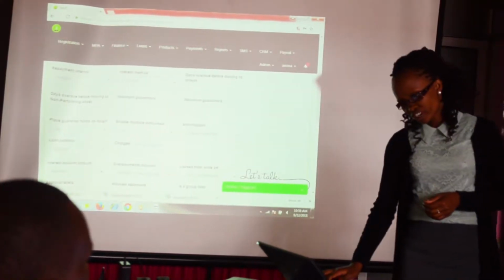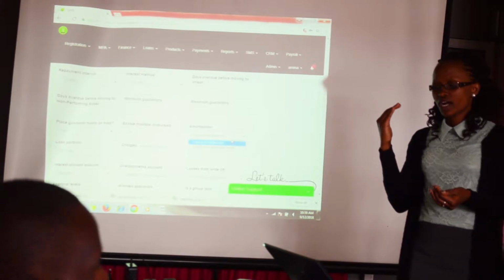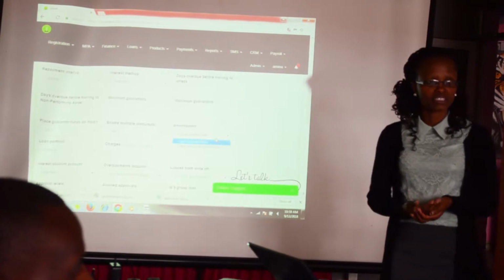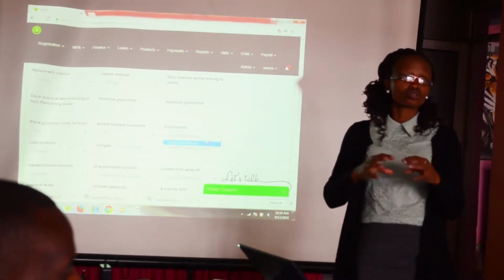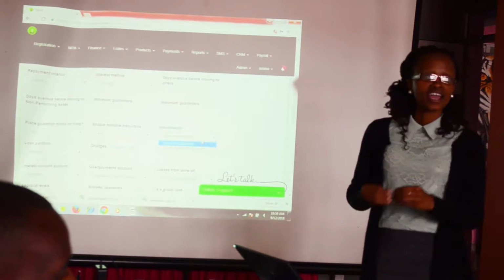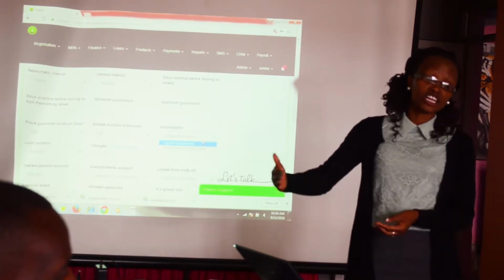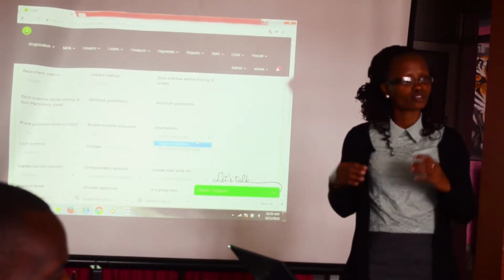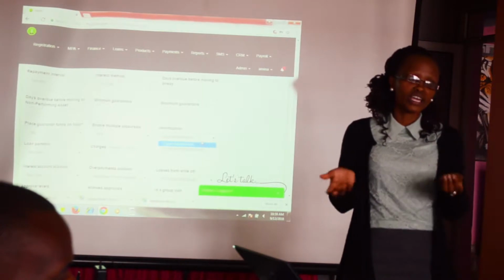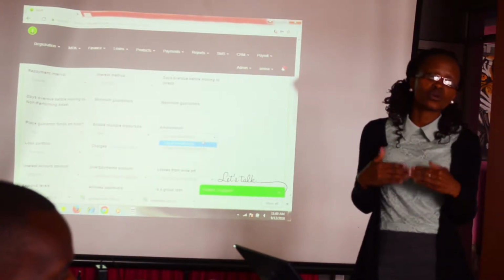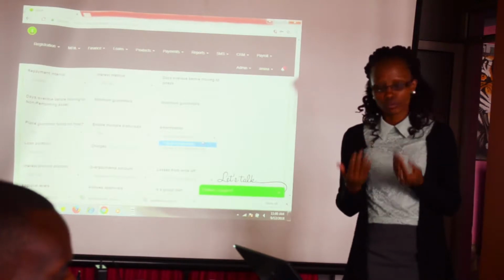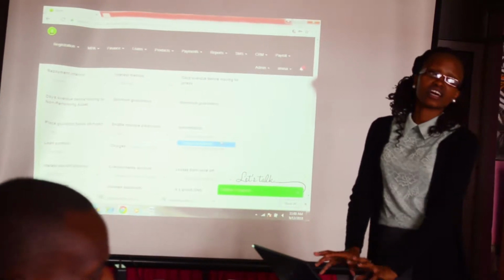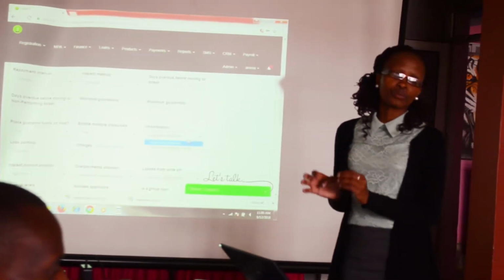Amortization, this is also very important. Is their amortization equal installments or equal principal payments? That one is for them to know. As in most of the details here, actually all of them, it's for the client to provide. But you, as the person who is selling Jisort, must be able to show them where it is, and understand whether we have such a thing or not. Because they will tell you, no, our loans operate like this. You must know that these details are found under registered loan product.